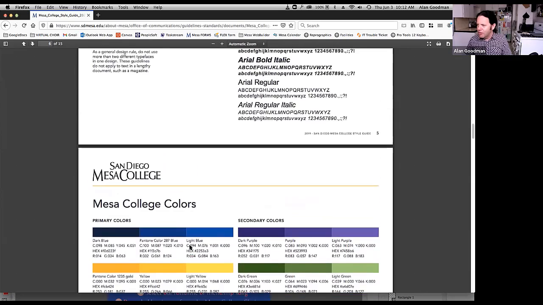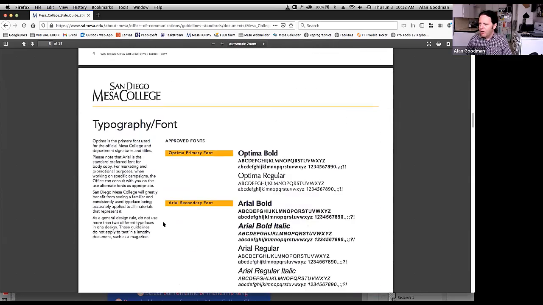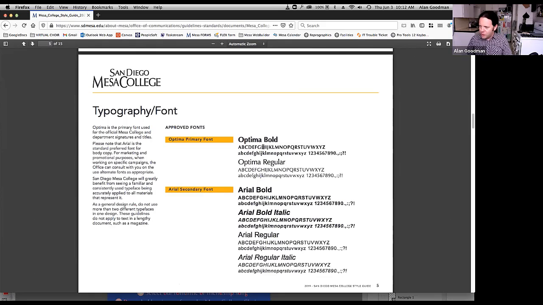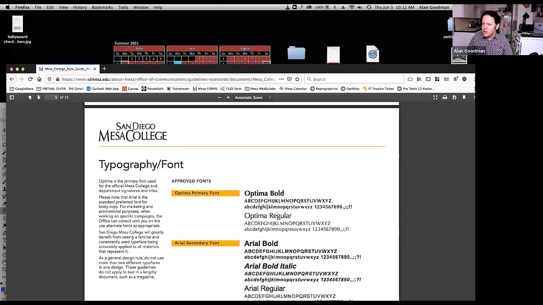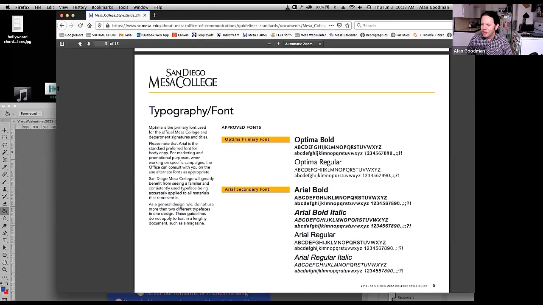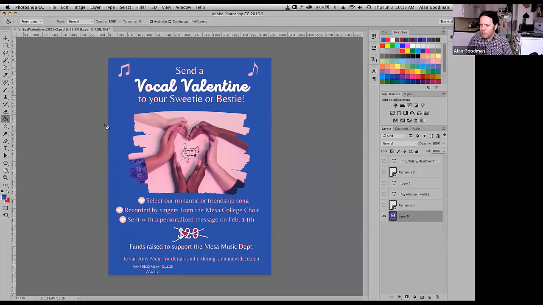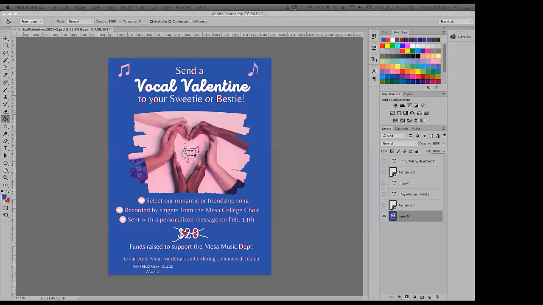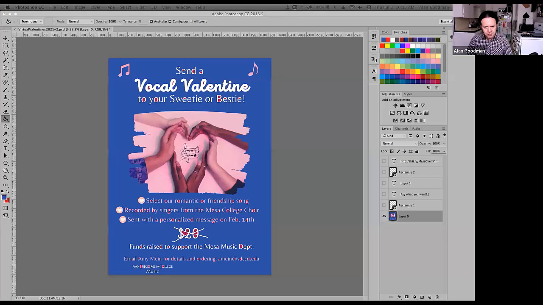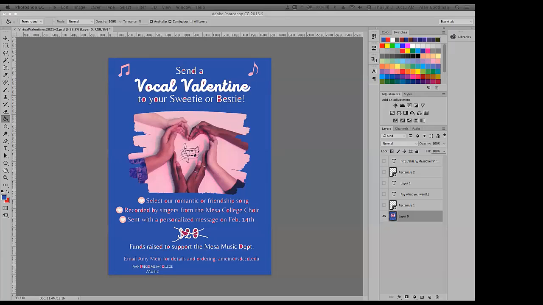If you're doing Canva or something, again, there are a couple official fonts we're supposed to use. Same deal: you would put in Optima on the font layer. I just try to use Optima and Arial as much as possible, to be in line with the communications department. Are those fonts built into Windows, or do we have to download them somewhere?